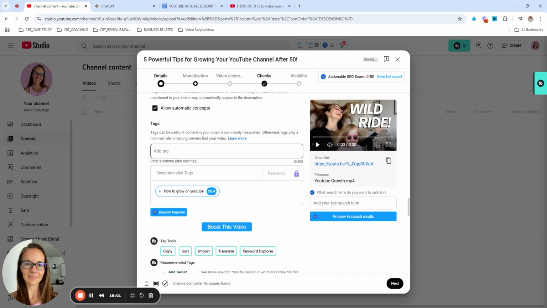Go for it. And many of you know Sean Cannell is one of my favorite mentors. I've taken VRA Academy and all that stuff, and he fills this up to the max. So I feel like, why not fill it up to the max? So you can add tags here. If you have vidIQ installed, you can start to just add them from here, the recommended tags, how to grow on YouTube.